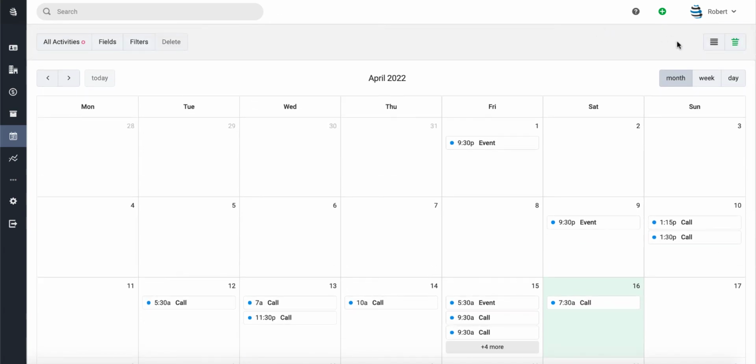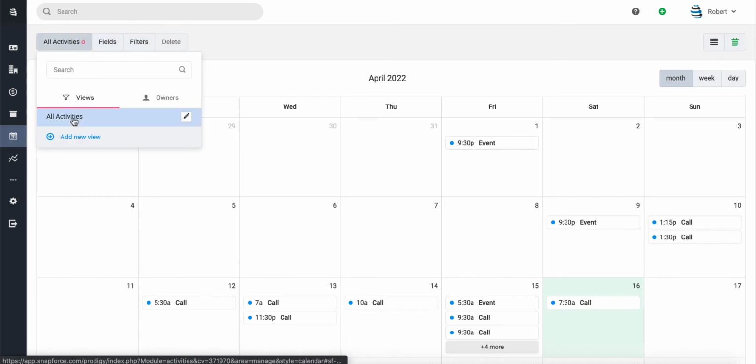Now it's also important to remember that, unlike Salesforce and most of those other CRM systems, they store events in their own object in the database. So you just have events. That's a very rigid way to do it. There's not much flexibility. You could just see your scheduled events on your calendar. In Snapforce, all the activities that you schedule can be seen on your calendar, and you have full access to customize the filters and your lists.